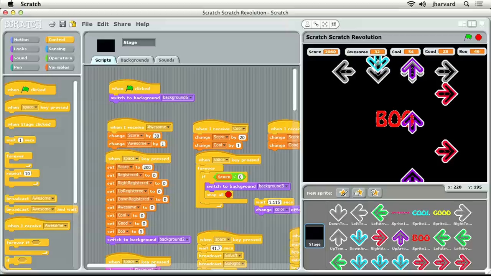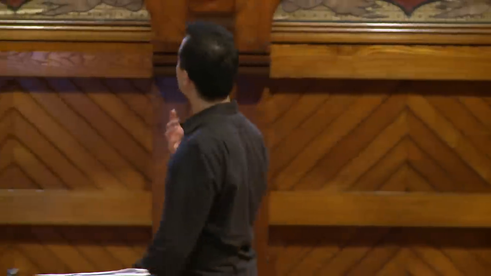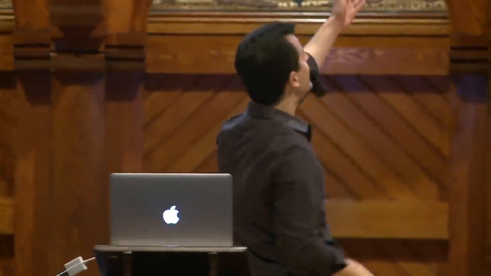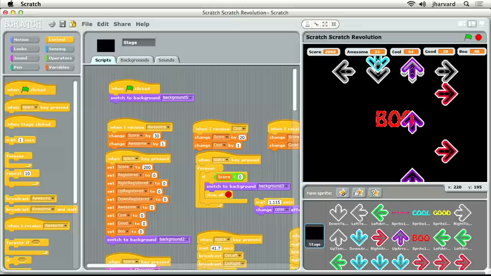So this student had to somehow create in Photoshop or in Scratch itself using the little graphical editor an arrow key that looks like the one at top left there, just a gray placeholder. Then the student had to figure out what XY coordinate to put it, where to put it in the window. 0, 0 is up here, so you have to figure out the number of pixels or dots to offset that arrow from the top of the screen. And then once that's in place, your program doesn't actually do anything yet, so you then need a second sprite, for instance, a green arrow that's also pointing left, and you then need to start writing some scripts for it.